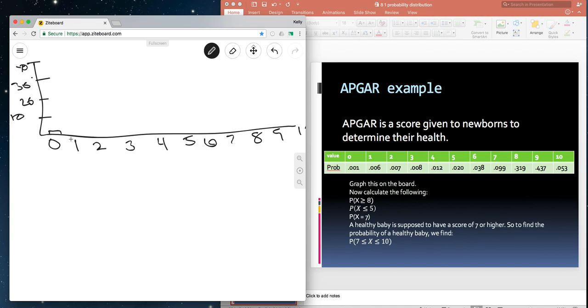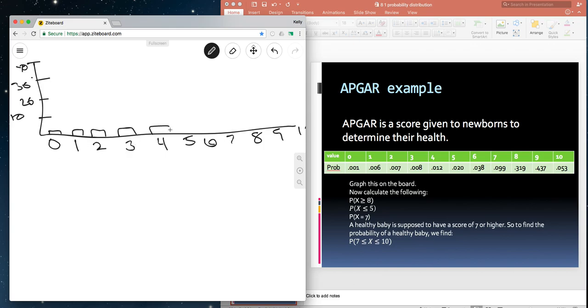For a score of 1, that's probably 0.6. Once again, really, really low. 2 is 0.7. It's really low. 3 is 0.8. So really, you can't tell a difference down here. Fortunately, this is a good thing because these babies are about to die or not going to last very long, so you don't want to see a very big value over here.